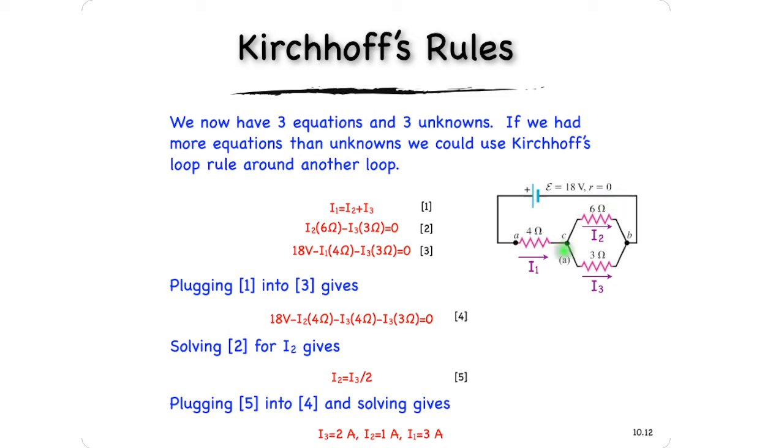So what do you think would change? What if I was wrong? What if I said, I think the current's going to flow right to left, so let me draw all the currents right to left? How do you think that would affect my final results? Yeah, Vincent? They'd be negative.